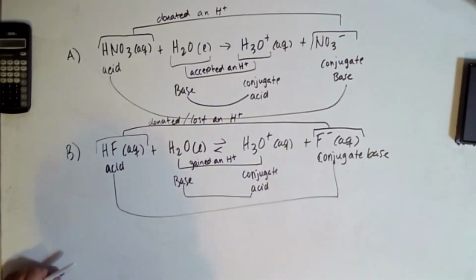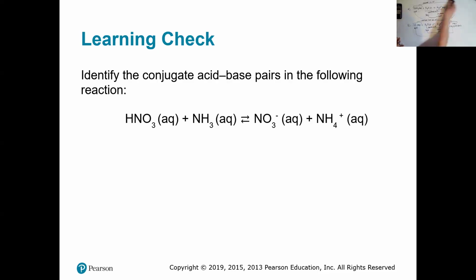Okay, we're going to look at the next example here. It's the same type of question in this case, but we're just working with a different reaction. This reaction has no water in it, so we're just doing the same process, really. We're just looking at different substances. We're going to see which pairs of reactants and products are linked to each other, and we're going to be keeping track of whether they gained or lost a proton.